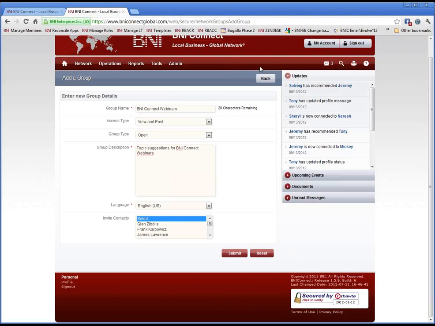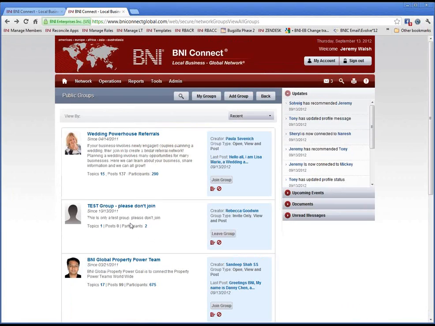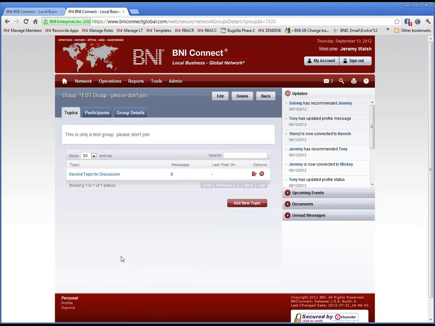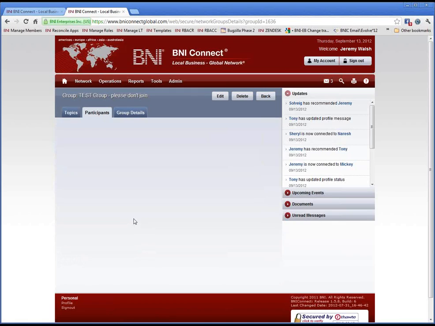Now, I'm not going to create this group right now, but once you become a moderator of the group, you'll then be able to have the moderator functions that you see here, such as being able to edit and delete topics or posts. And you'll also be able to see the participants.